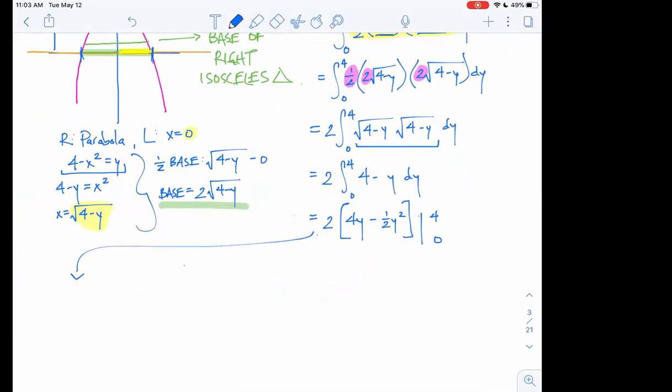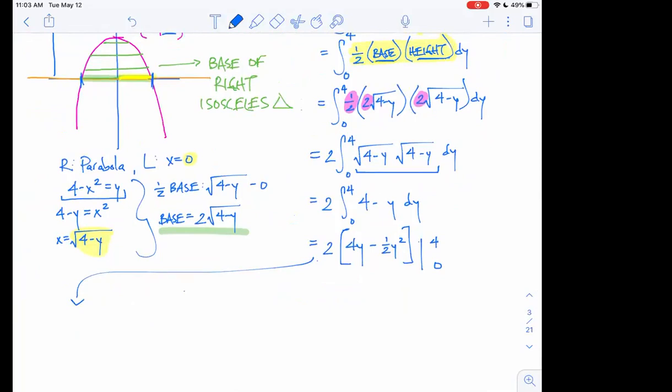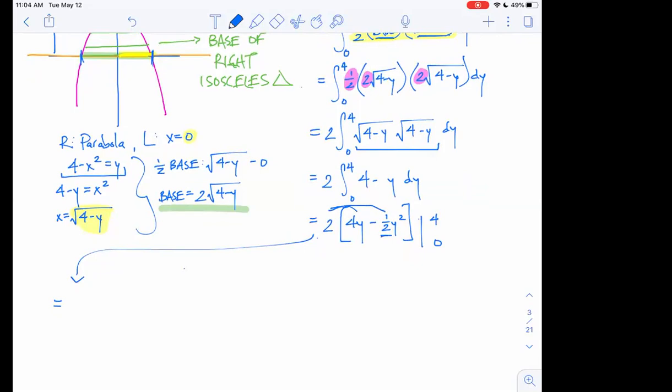So now we can plug in the numbers. Is this the integral that everyone's getting, by the way? Yeah, okay, cool. So I'm actually going to distribute this too, and here's my reasoning. I know I don't normally distribute, but I see this fraction here, and I realize that if I distribute, that fraction's going to go away. So I'm going to distribute so I don't have to work with the fraction. And that will give me 8y minus y squared, plugging in 4, plugging in 0.